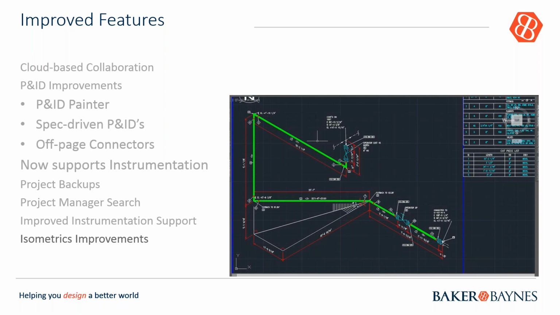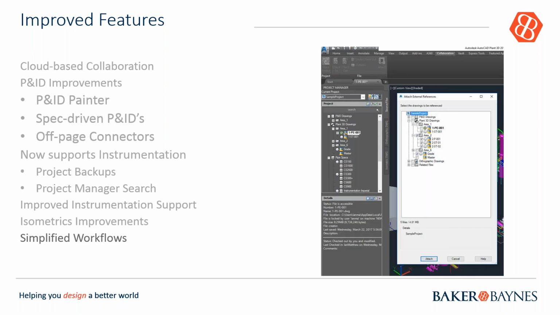All right, so let's move on with some of the improved features. We find that there's also quite a bit of improved functions added into the workflow. It's now easier by just using a right click to simplify some of the tasks in Plant 3D. We can have a look at that in more detail.